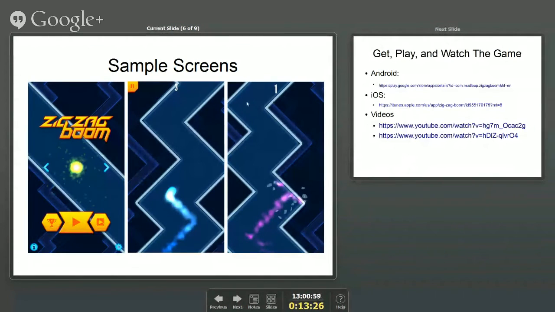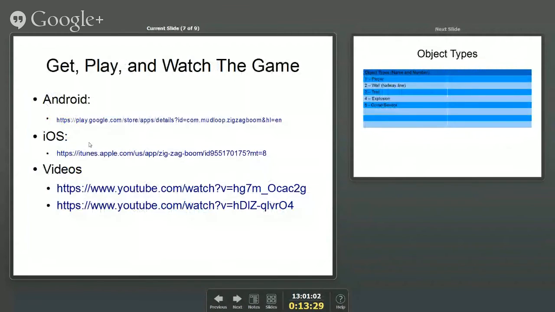Okay. There's a page in this document. I don't normally do this, I did it for you guys, where there are links where you can get this. There's an Android version, an iOS version, and there's some links also. And I think I'll give these to Charles for the notes on this show, where you can go and watch videos. I always watch videos when I am looking at somebody else's work. It's one thing to play it, but it's completely different to sit there and analyze it while somebody else plays it. You get a different sense. You can really think about it a little bit more. You're not hung up trying to not die or hit the wall.